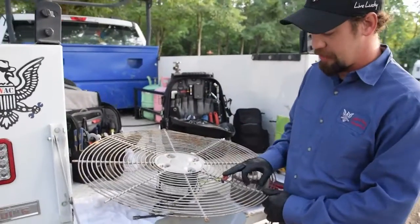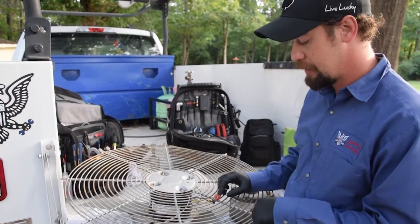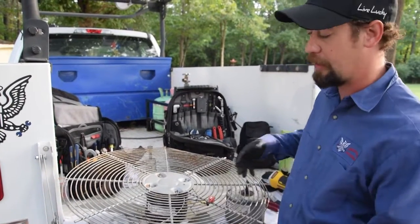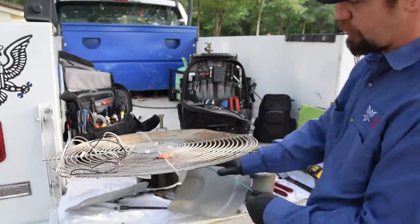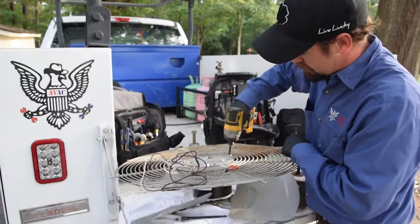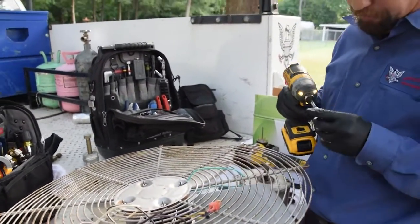We take these wires and put them up and out of the way so they don't get torn up by the fan blades. I also position them here personally so that if I need to reverse polarity to change the direction the fan is spinning, I can do so right here without having to take the whole fan back off. The green wire here is your ground wire — we have to have that attached, and the best way is to come out of the top and put it on one of the mounts.